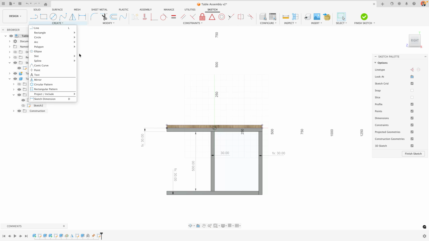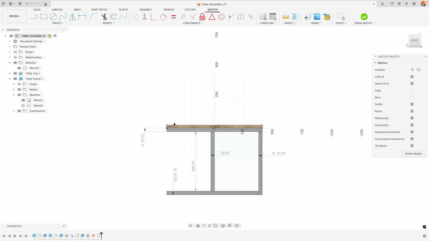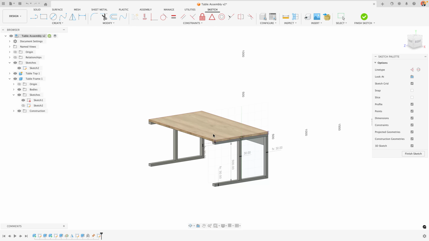For example, I could create projected include and use the include 3D geometry, and that allows me to bring in sketch objects and project sketch objects anywhere in 3D space, not just on my 2D sketch. So I could project this back line here, this front line, and I could project the bottom here, let's say. Now I'm inside of here, I can create dimensions of those lines. So I could create a dimension that goes out backwards here.